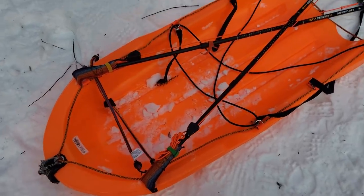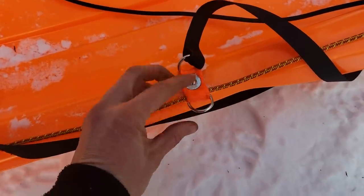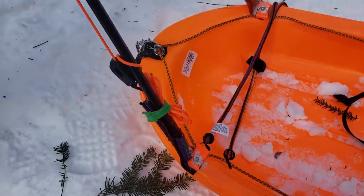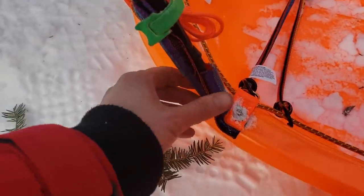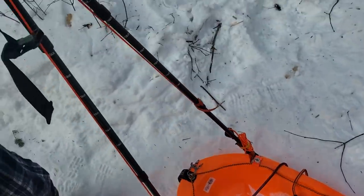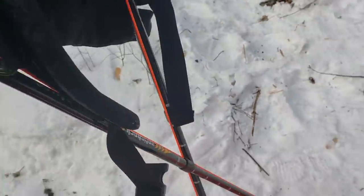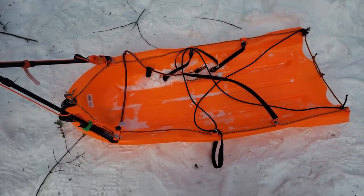Let's take a look at this homemade sled, just a kid's sleigh from Canadian Tire, all rigged up. Just some loops here and some strapping so you can tie your gear in. And this is really handy. These are hiking poles on this end of it, strapped to a backpacking belt into a little pouch here. More bungees. It looks like underneath it's reinforced with a ruler and some hardware. So that's worked quite well. The hiking poles are attached by carabiners. Perfect. So you can put some gear on there. If you want to make a sled for an adventure like this, that's what you can do. It works really, really well.